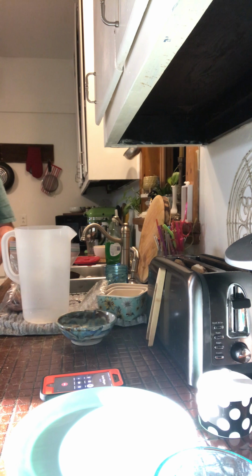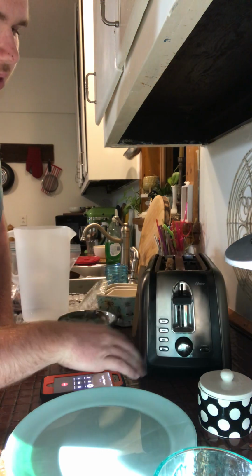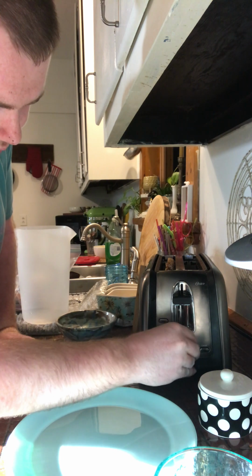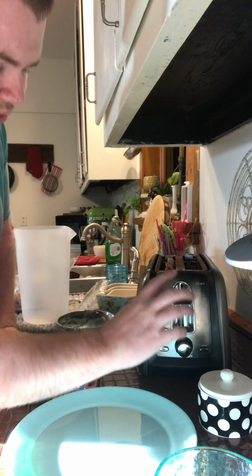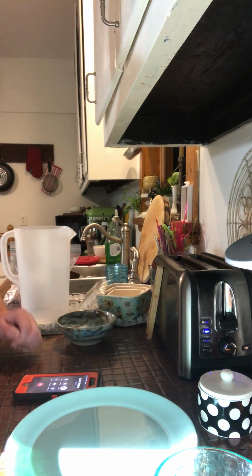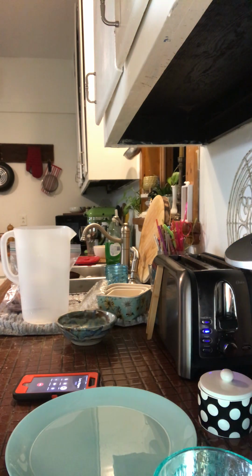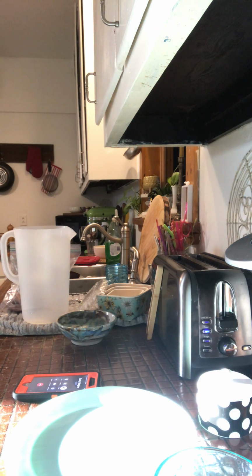Time to push it down again. Alright, turn it down to 2 like this. This is how you toast it just right, guys. Put it on 4, and then when it pops up, turn it down to 2. That way you don't burn it, guys. Alright, time to let it toast again. I turned it down to 2. This is how you toast it just right, guys, when it's frozen. If you freeze them, they stay fresh longer, guys.